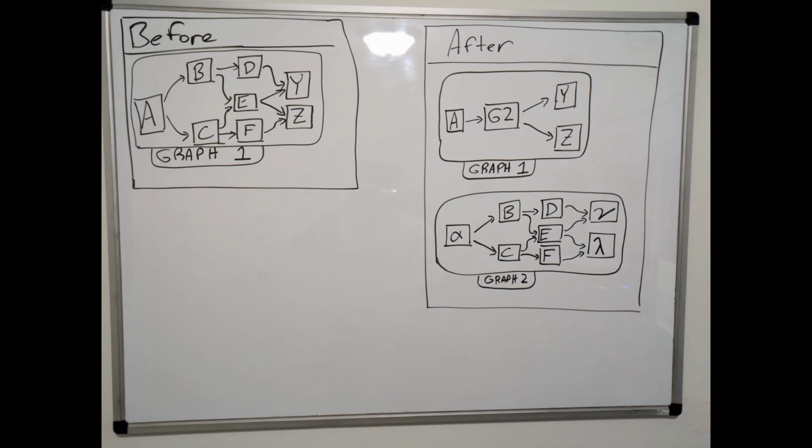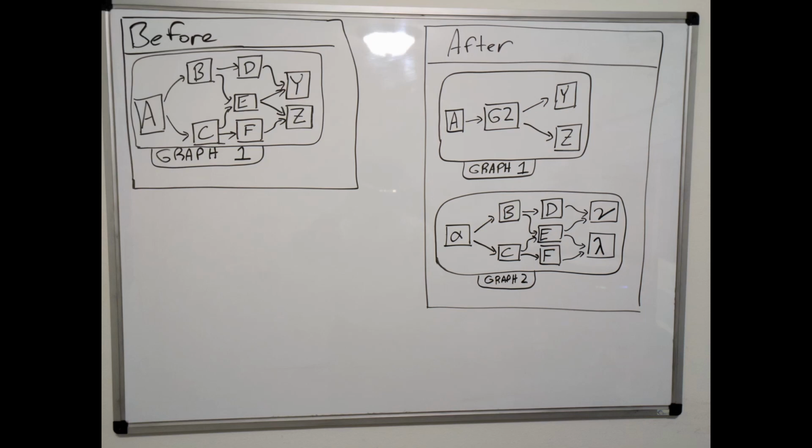Right, you paste it into an empty graph, you'd get something exactly like graph 2, except that the empty nodes of alpha, gamma, and lambda would require tiny touch-ups, which are equivalent to putting a return and a function signature around a block after you've pulled it out of a piece of C code. Then what would be left behind in graph 1 is a gap where that subgraph used to be, and you can see here where it might be kind of annoying that you have to insert a new node called G2 and redo the wiring. But the wiring actually in graph 1 afterwards is completely different.